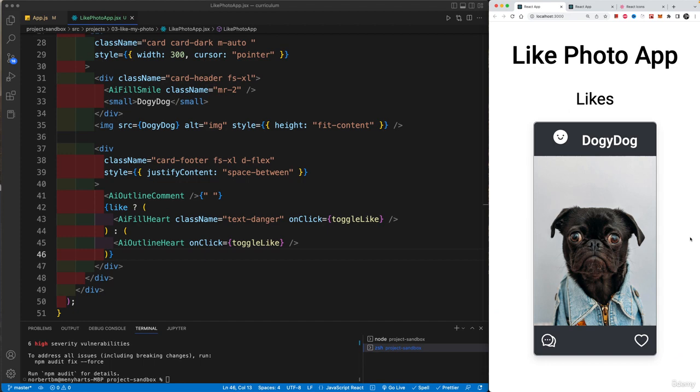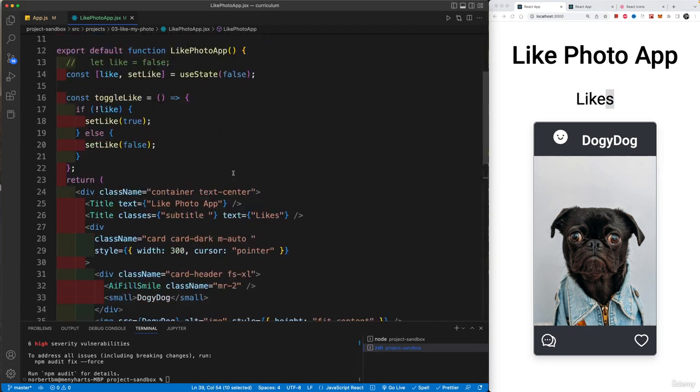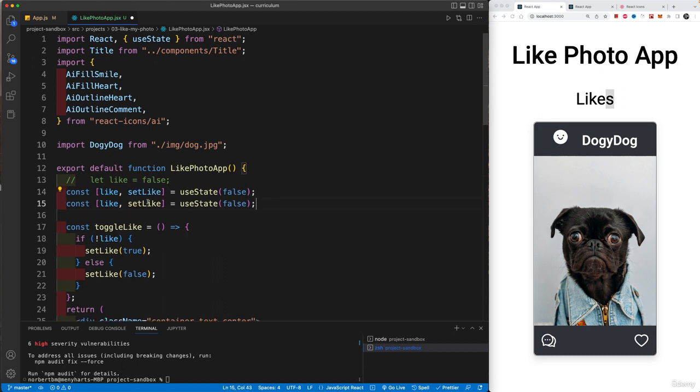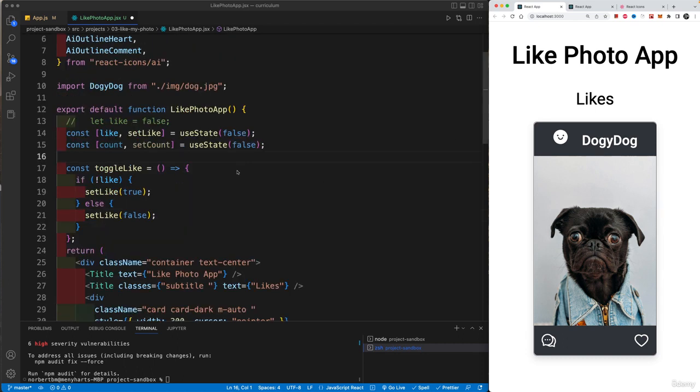Okay, now let's close this up and let's take care of our likes up here. For this, I'm just going to create another const, another useState. And I'm going to call this count, and this one will be setCount. Again, we're going to use useState. And what is this going to do? Well, each time we like it, it should add a number here. Now, because our state is at its beginning at 0, we're going to pass in here 0.